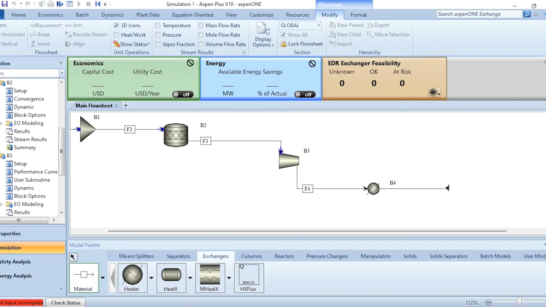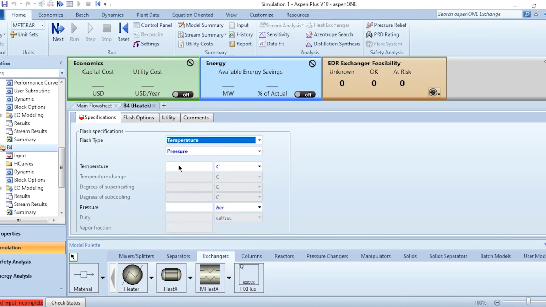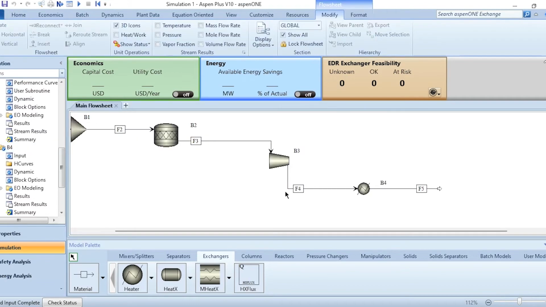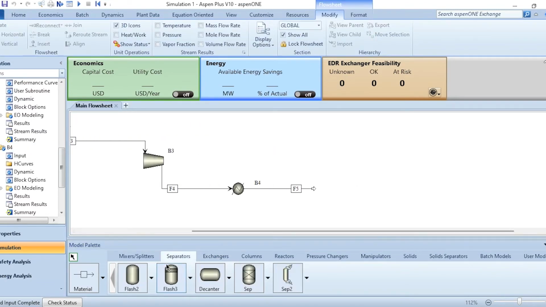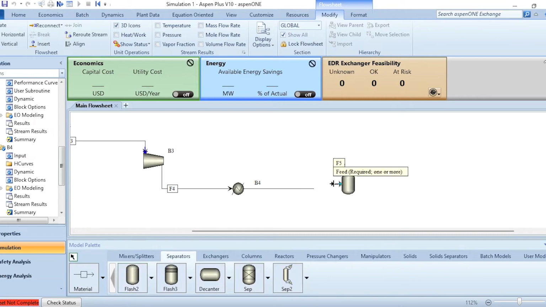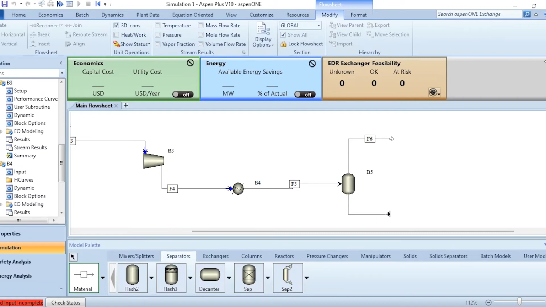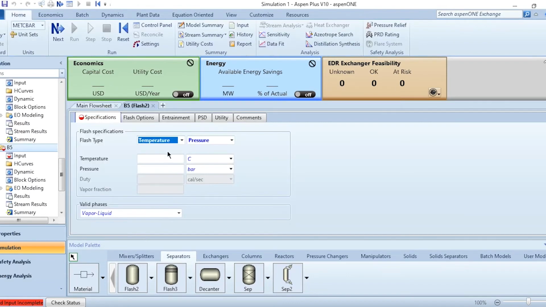So again doing the connections over here in the same way, and this one is 20 degrees centigrade with a pressure drop of 0.1 bar. Then the separator in the system, and this F flash 2 will be used as a separator for the process, and it will be connected here. This one is the top product, this one is the bottom product in the system, and the conditions are the same as that of the cooler outlet. So 20 degrees centigrade and 0 bar, and that 0 means that there is no pressure drop in the system.